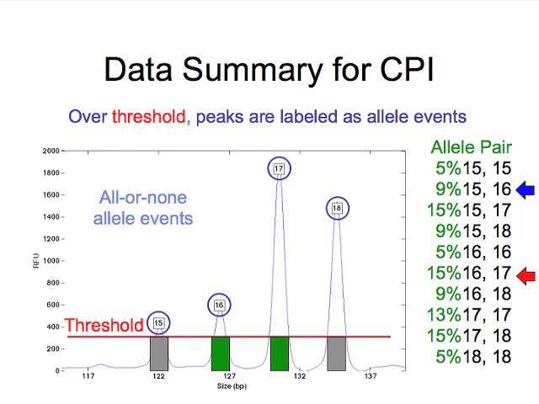There are other methods for human review, like CPI — probability of inclusion — and other methods that use thresholds. These don't preserve all the information and don't use all the quantitative data. With threshold methods, you can have one, two, or three thresholds. Peaks above the threshold are labeled as allele events and treated as all-or-none without much use of quantitative information. Below the threshold, they disappear. The problem is: suppose all four peaks are over threshold — those middle two peaks, 16 and 17, are a very unlikely combination given the peak heights. You wouldn't assign much probability to something very low and very high.